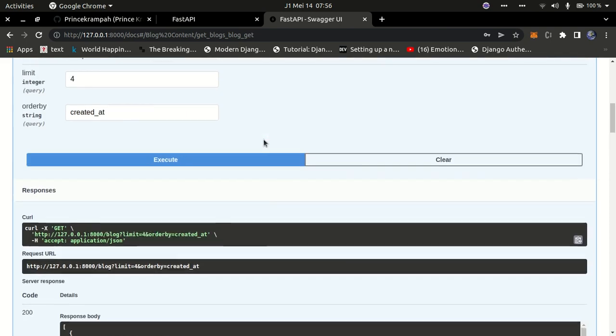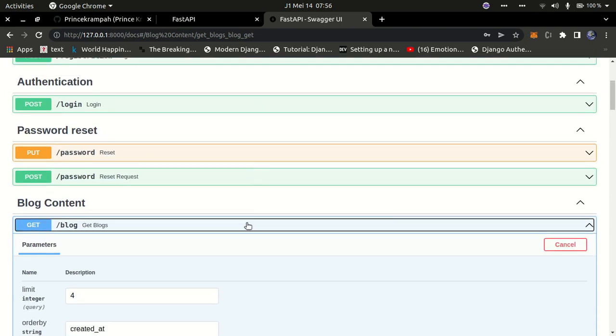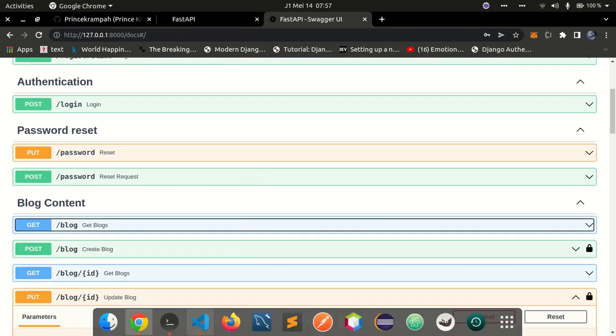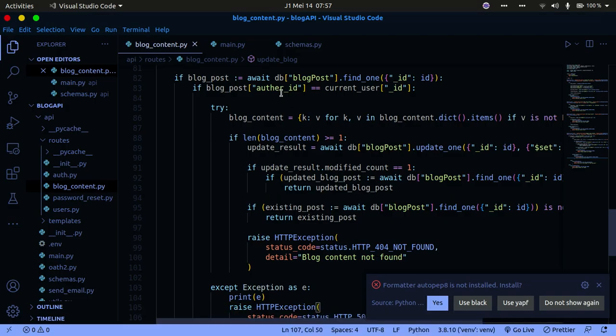Okay, now if you log in as another user and try to update this, it shouldn't work because you are not the author of this post, right? Because this condition here passed, as it's checking that author ID is equal to the current user ID. Okay, so that's why we're able to update the post. If you're not the author of this post, then you can't update this post content. Yeah, so that's how you can update the content.